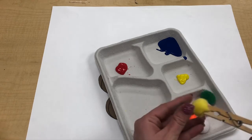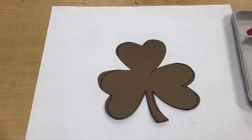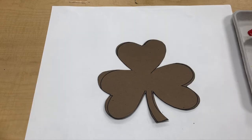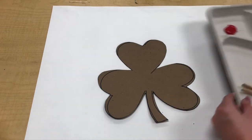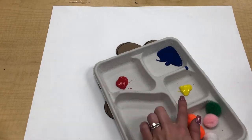So we're going to do our rainbow order. Rainbow is Roy G. Biv: red, orange, yellow, green, blue, indigo, and violet. Indigo is just kind of like a mix of the blue and the purple together. But we're gonna skip past our indigo. We're really worried about just getting our red, orange, yellow, green, blue, and purple on our shamrock paper. And we're doing some color mixing review because as you can see on my palette, I only have the three primary colors, red, yellow, and blue.